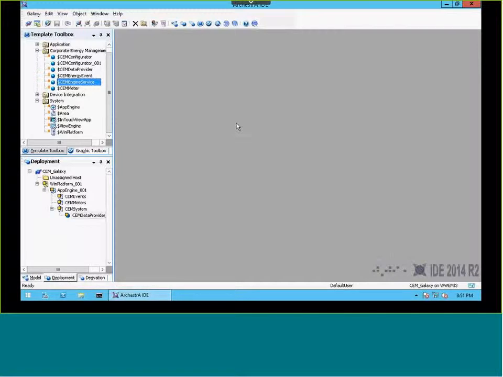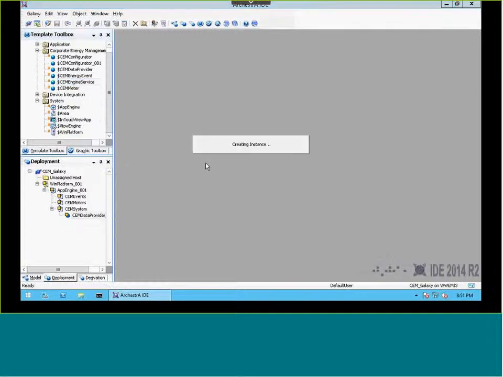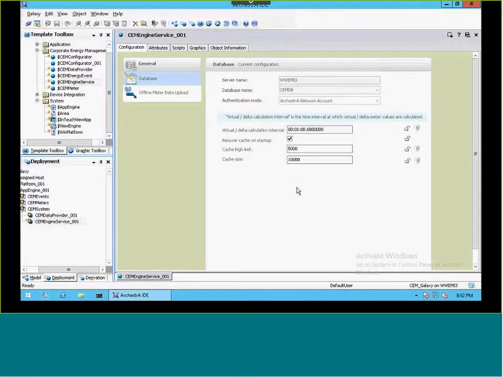There's nothing really to configure on that. The other is the engine service that I want to instantiate. So let's create an instance, and put it under system. There is configuration that one can do for the engine service. The calculation interval is set to 1 minute by default.